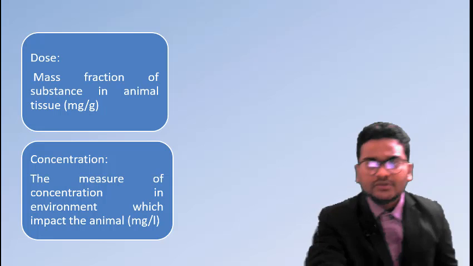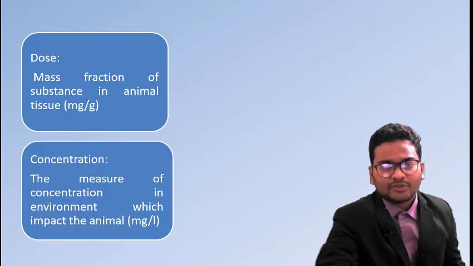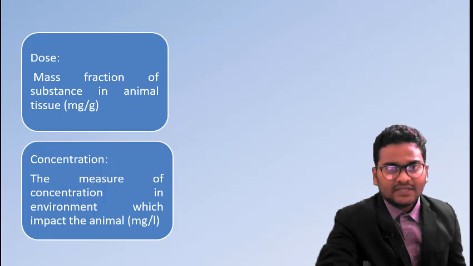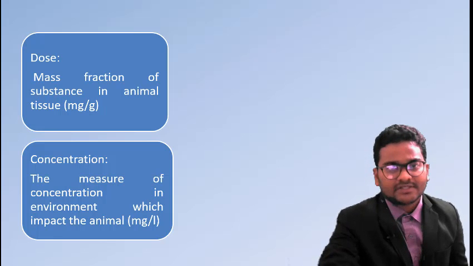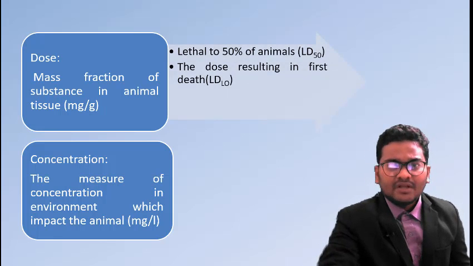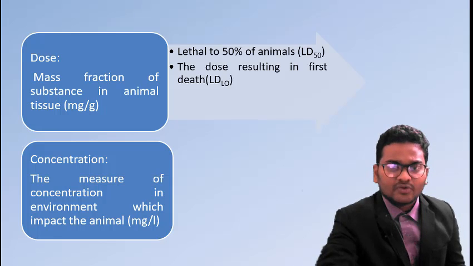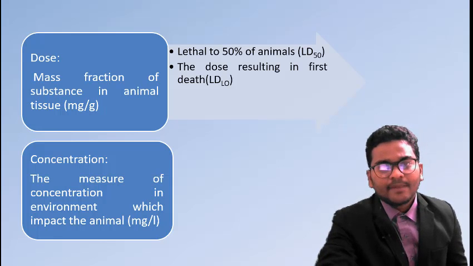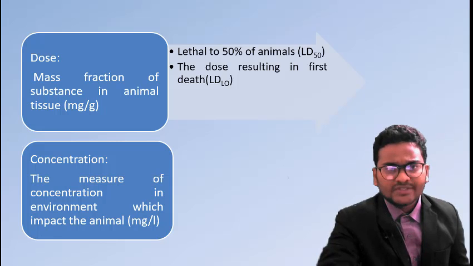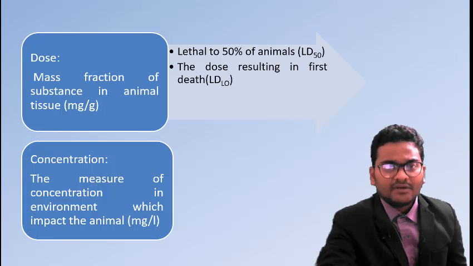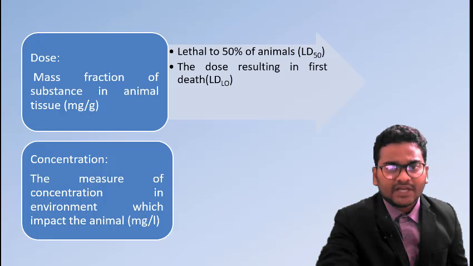Coming to the dose, we already discussed LD50 and LDLO. So what are LD50 and LDLO? I will discuss right now. LD50 means the lethal dose which is going to kill 50% of the animals. 50% of the animals will die at this dosage, that we call LD50. Because of this dosage, 50% of the animals have lethal, that means harmful, effects. Then what about the LDLO? It is the lowest amount at which the first death of the animal is going to occur.